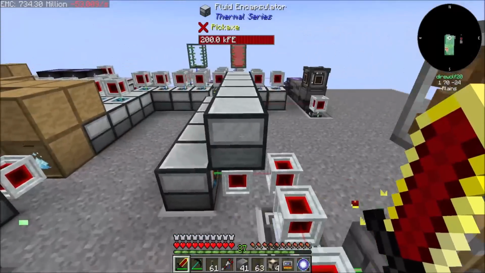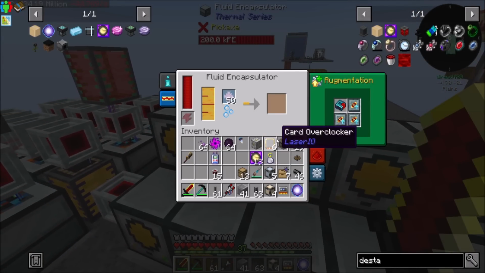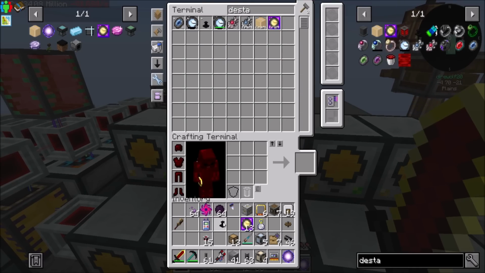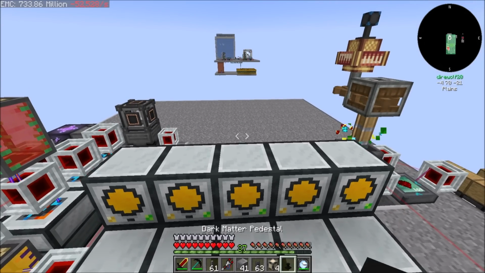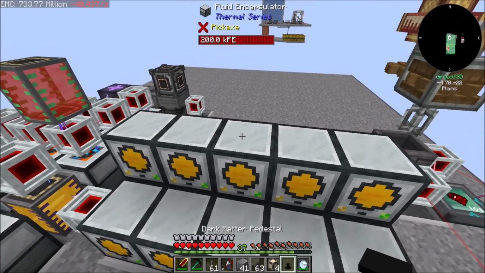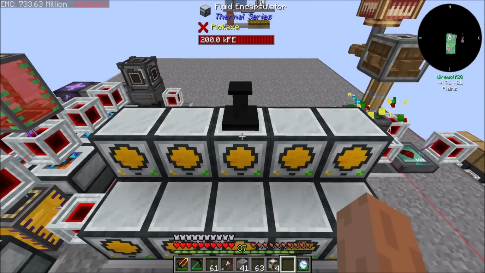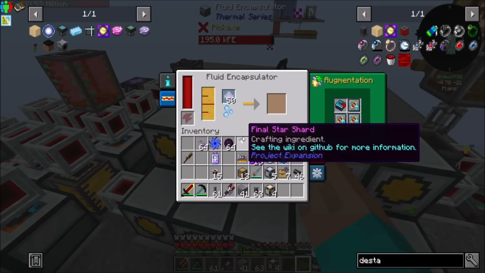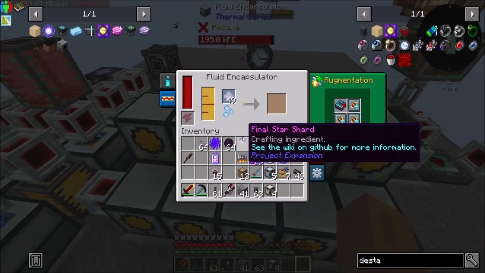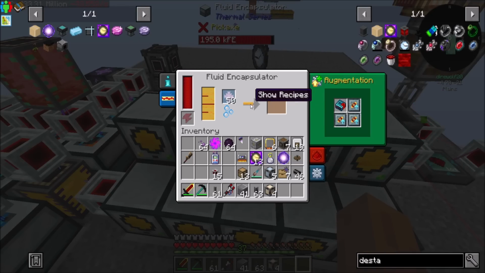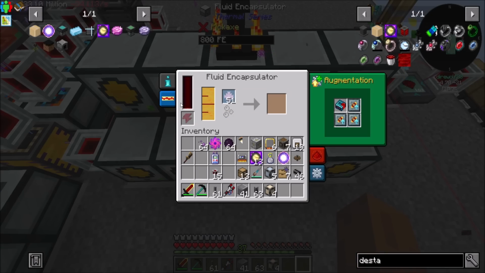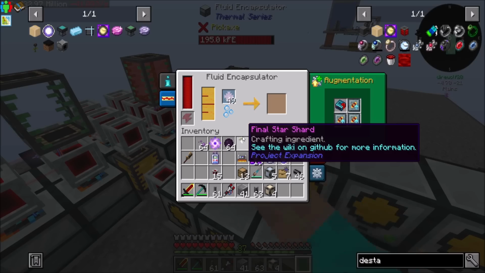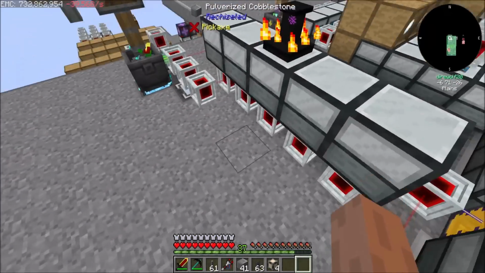So now let's come over here, because I want to see you guys speed up a little bit. What I'd like to do is get my dark matter pedestal and my watch of flowing time, right? Now if I put you on here, I'm going to start here and see what kind of trouble we get into. So if I do this... You guys still seem to be running no problem, despite, you know... Oh, you're dead. Yeah, okay. But you guys are cool.